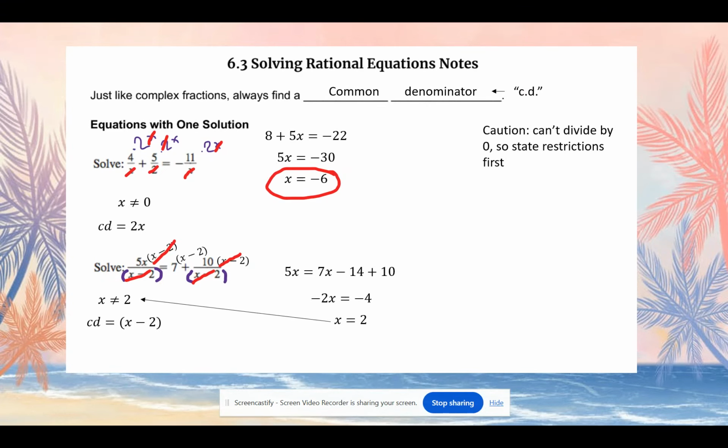All right. Now, I did get 2 as an answer. However, I stated in the beginning, I'm not allowed to get 2 as an answer. So if I do get 2 from my work, I have to throw that in the trash. So that answer is no good, unfortunately. So the work just tells us what makes the equation balance, but it doesn't take into account that the bottom can't be 0. So we're not allowed to use 2 as an answer. So I don't have a solution to this problem, unfortunately.